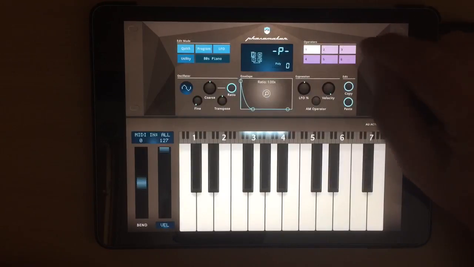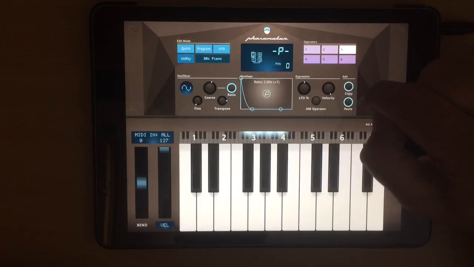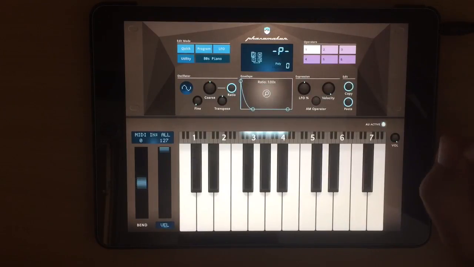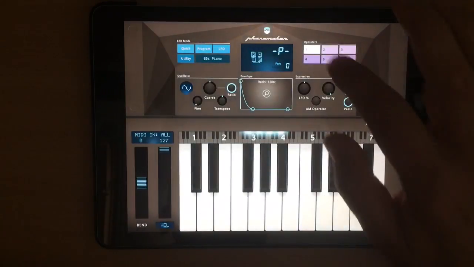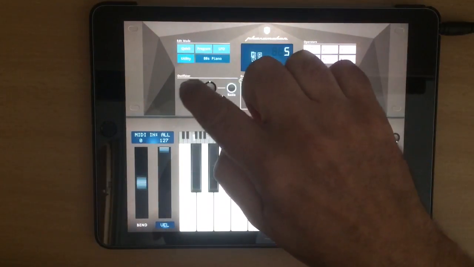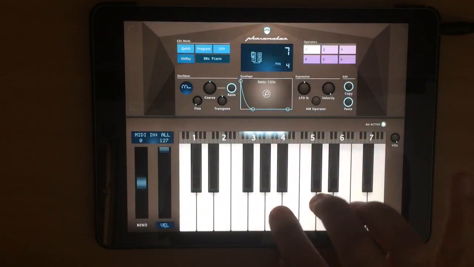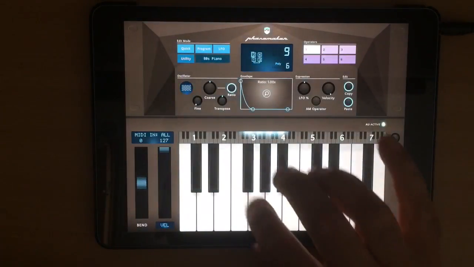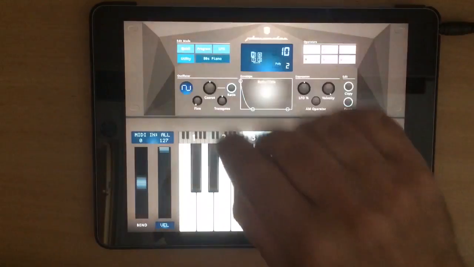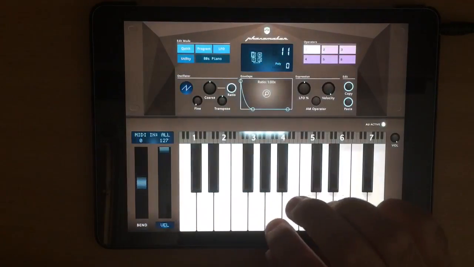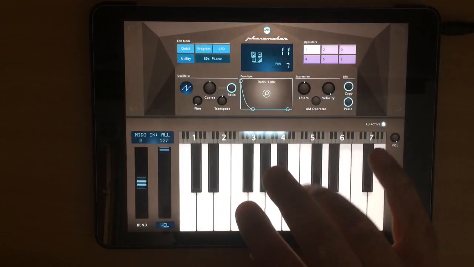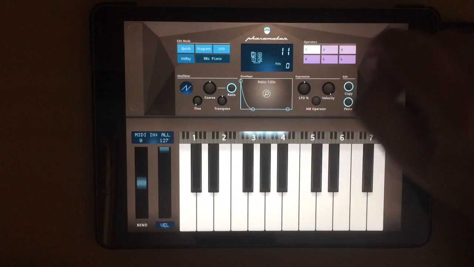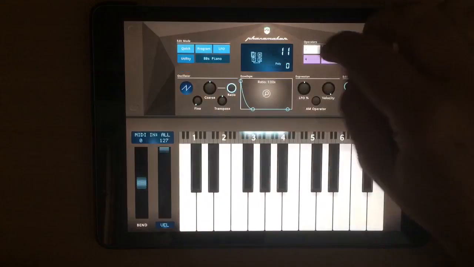You can also just go to each operator in turn and turn its volume down to nothing. Now, in classic FM synthesis, generally you start off with a sine wave. Here you do have the option of changing the waveform to something more complicated, but you're starting with a simple waveform in FM and building it up. If you make your waveform more complicated, then you're going to have to be a lot more careful not to make it overcomplex when you start building in other things.